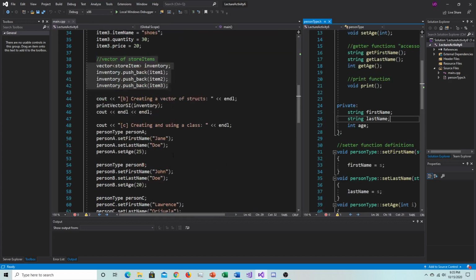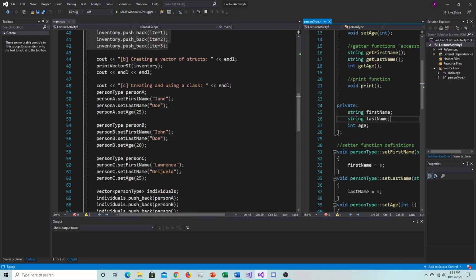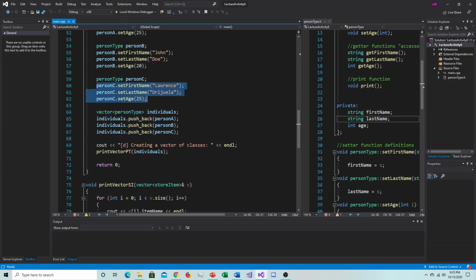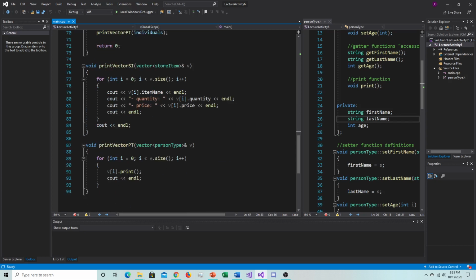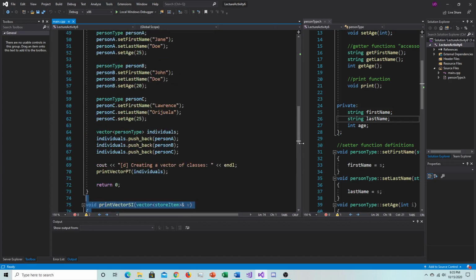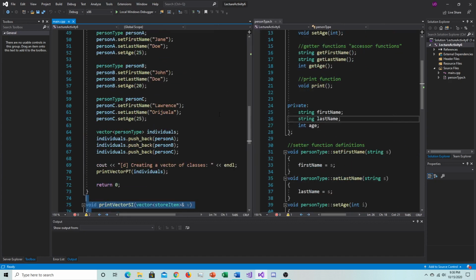And then we created 3 instances of that class and then used our setter functions to initialize the private members, okay? And then we pushed everything to a vector of person types. And then here are just some user-defined functions that printed everything.